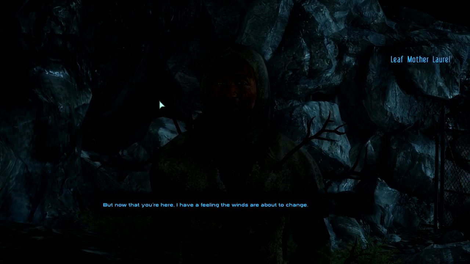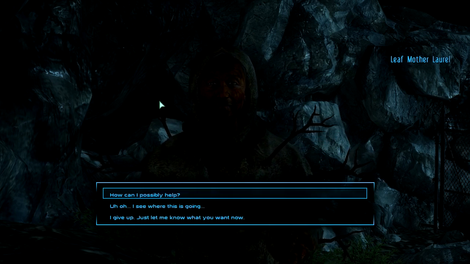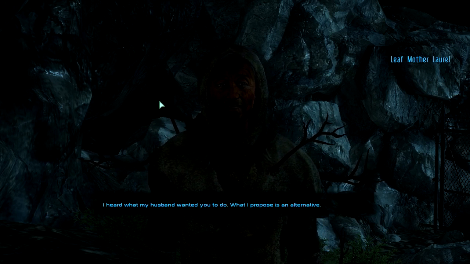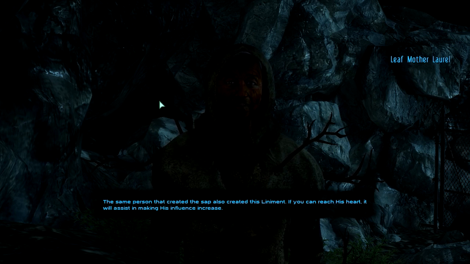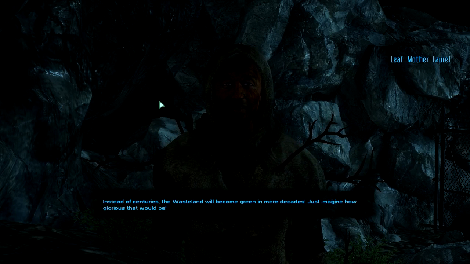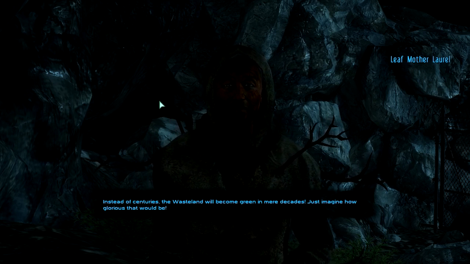But now that you're here, I have a feeling the winds are about to change. How can I possibly help? I heard what my husband wanted you to do. What I propose is an alternative. The same person that created the sap also created this liniment. If you can reach his heart, it will assist him in making his influence increase. Instead of centuries, the wasteland will become green in mere decades. Just imagine how glorious that would be.